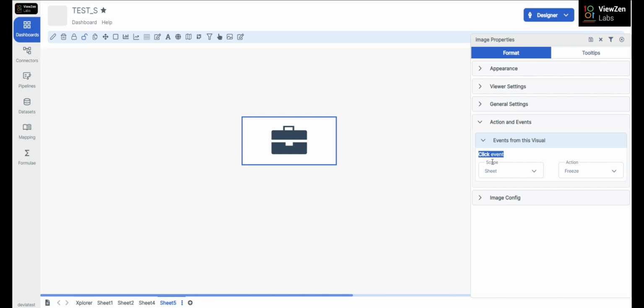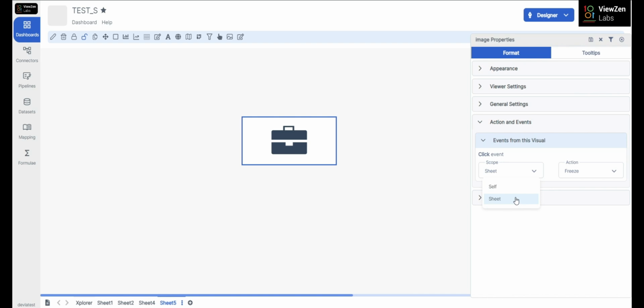Scope specifies the realm of this event. The scope or realm of an event can be a component, sheet, or dashboard. Scope helps us to limit or control the visual components that can act based on this event. It designates which visual components can respond to this event with some action. A visual can also respond to events originating from other components.